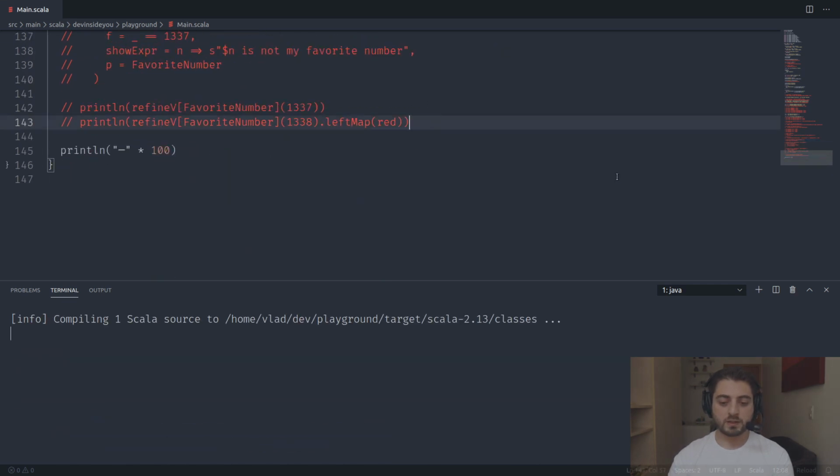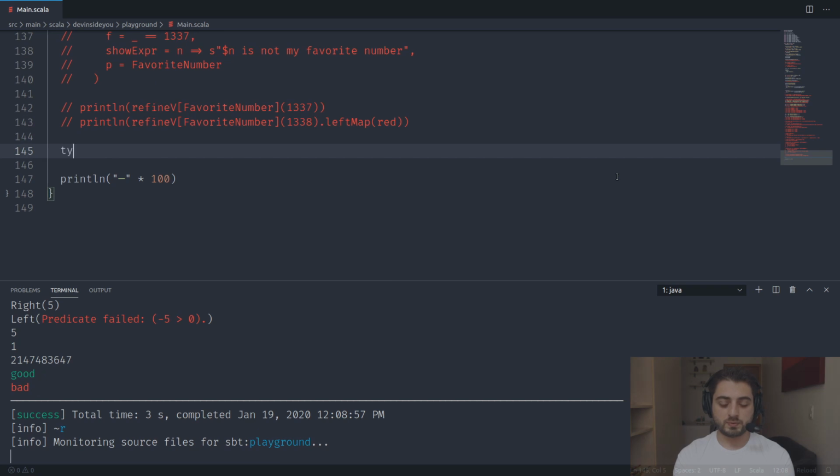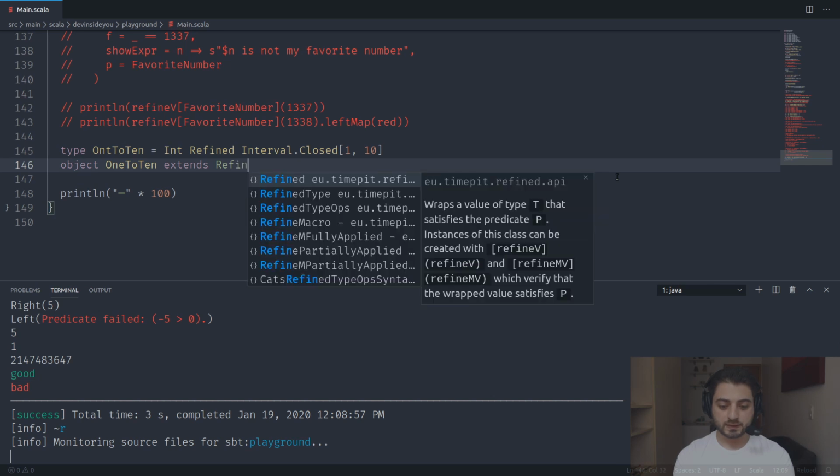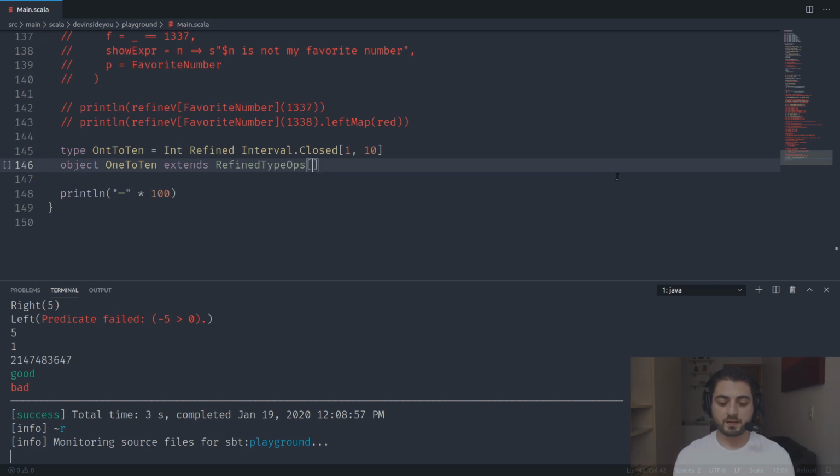Okay, so what you can do is you can do type 1 to 10. It's going to be Int refined with an interval which is closed from 1 to 10. Okay, and we're going to say object 1 to 10 is basically the same thing, right? So you're going to say extends RefinedTypeOps, 1 to 10 Int, right?